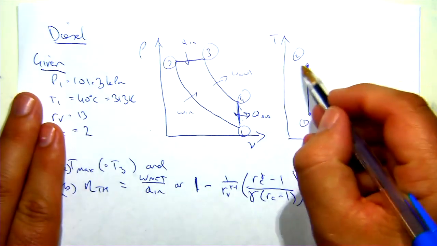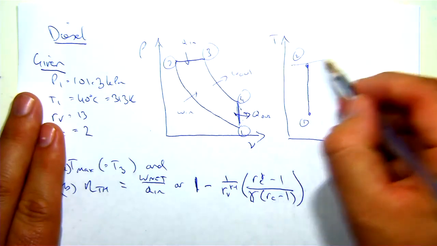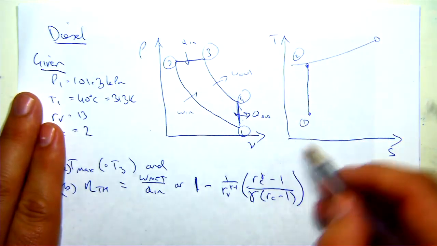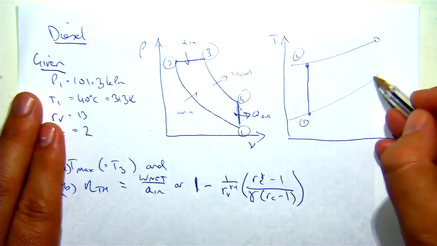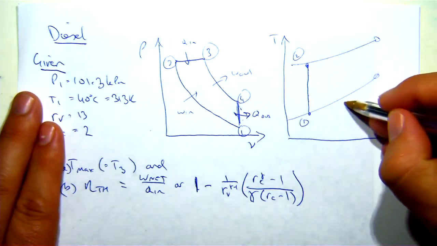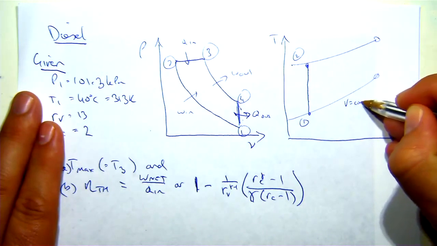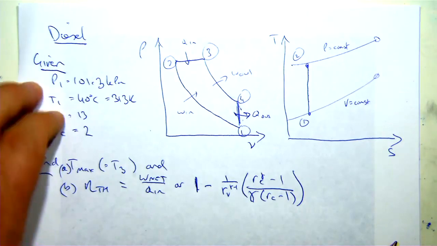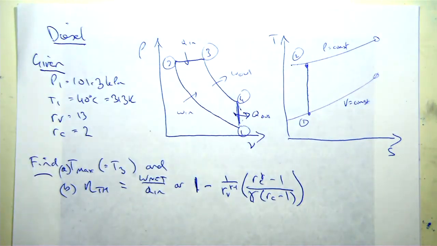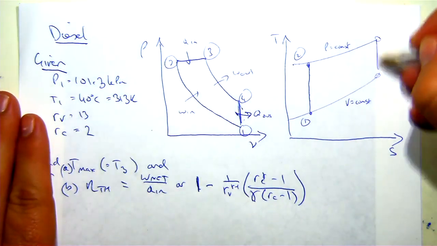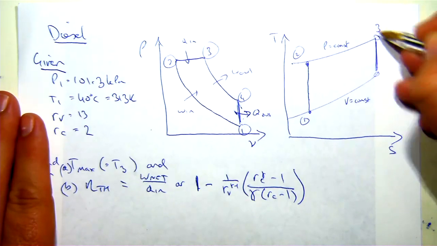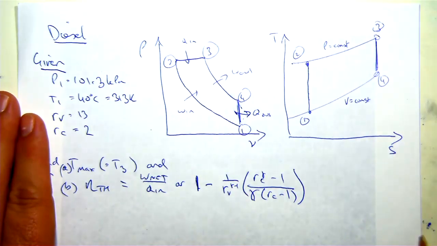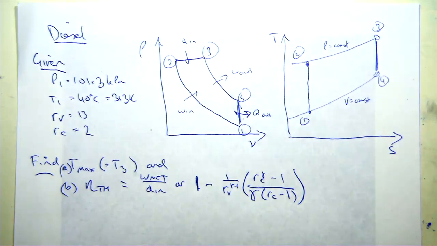We know that T3 will be more than T2. And we know that V4 will be more than V1. I'm going to say that V is a constant and P is a constant, so that no matter whether or not I've remembered which way the curves go, it's clear that I knew what the process was supposed to be. So that's my way of cheating there. Or let's say it's a pro tip. 3, 4. So there's my PV diagram and my TS diagram for those things.